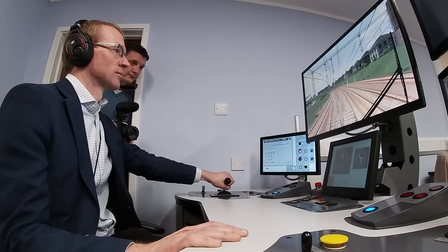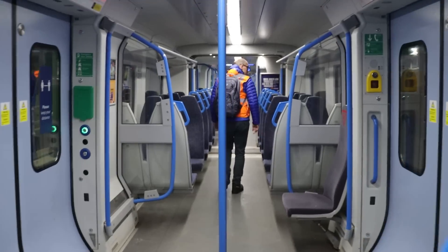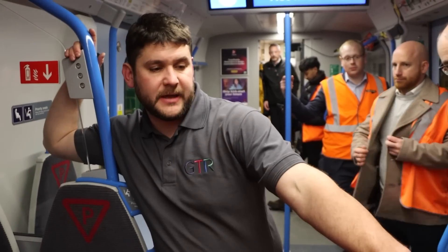That means we can go and ride a 717 for real in test ETCS mode. I've never had a forklift truck in one of my videos before, but now we have. We're getting onto 717002 — it's one six-car unit — and we'll drive it down into Moorgate. The non-dot-matrix is saying 'not in service', which is correct, and we're heading down the front to the cab. It's gone half midnight. Regular passenger services have ceased for the day and we're going to do a couple of trips out of the depot down the tunnel. Going through Essex Road at 1am in the morning — that'll be spooky in itself.